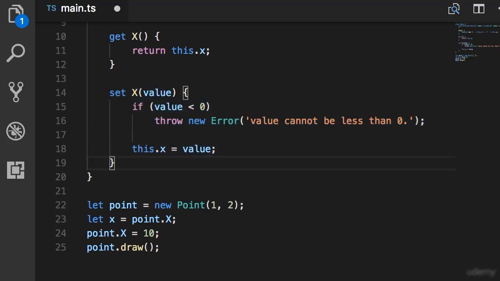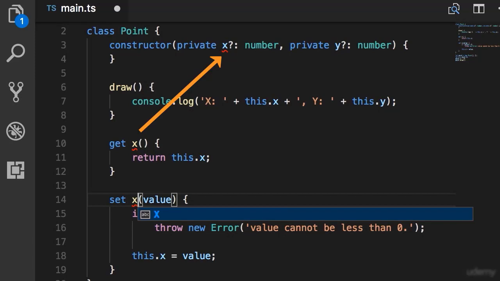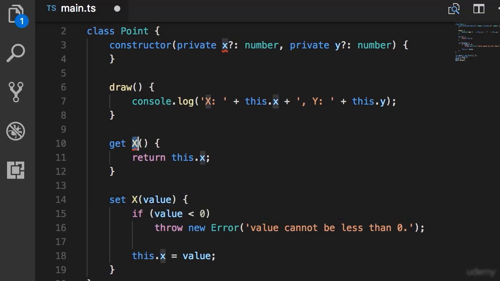One last thing before we finish this lecture. So here I have used a capital X for the name of my X property. In JavaScript and in TypeScript, we use camel notation to name our fields. So that's why earlier we defined this private field here using camel casing notation. Camel casing means the first letter of the first word is lowercase and the first letter of every word after is uppercase. Now, what should we do to use camel casing notation for our properties? If I name this the lowercase x, it clashes with the existing field. So let me revert this back.